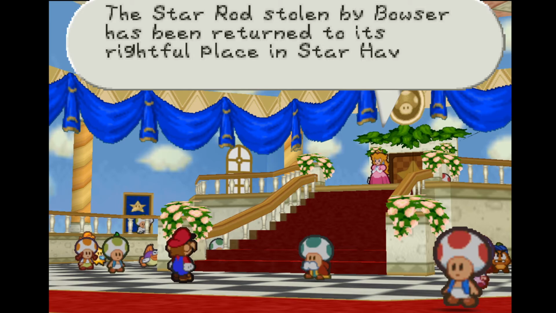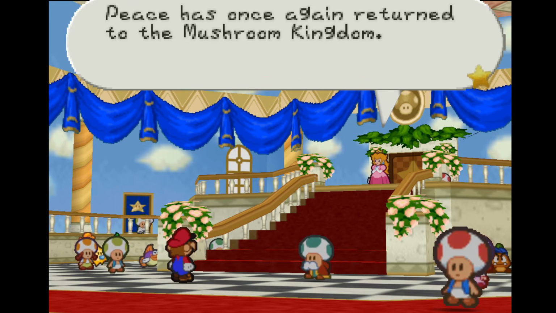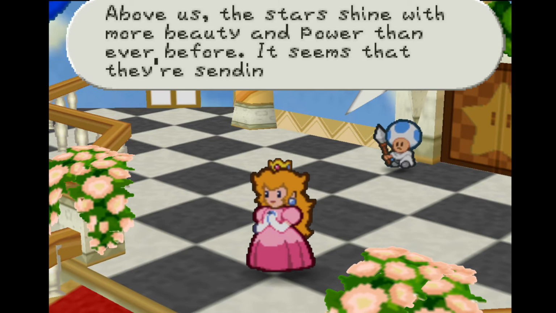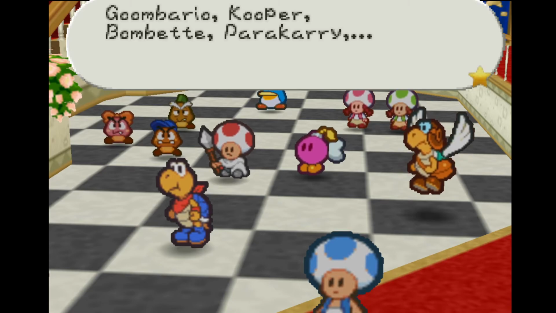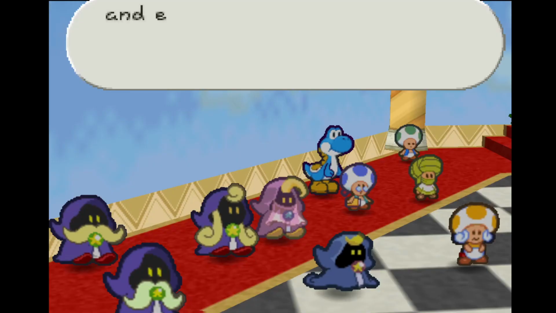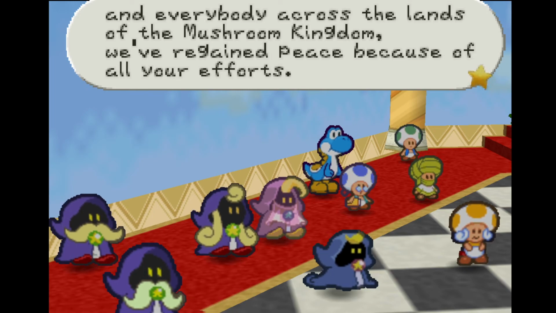The Star Rod stolen by Bowser has been returned to its rightful place in Starhaven. Peace has once again returned to the Mushroom Kingdom. Above us, the stars shine with more beauty and power than ever before. It seems they're sending us their thanks. Mario, Goombario, Cooper, Bombette, Paracuri, Bo, Watt, Sushi, Lackalester, and everybody across the lands of the Mushroom Kingdom. We've regained peace because of all your efforts. There are a lot of Murs here.